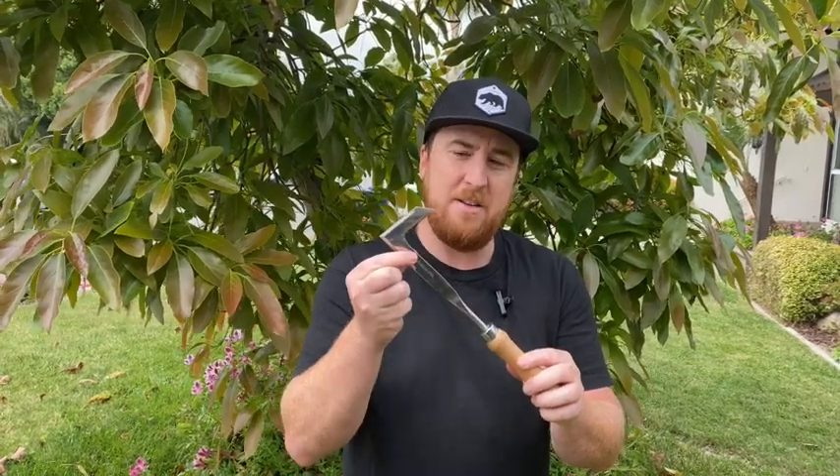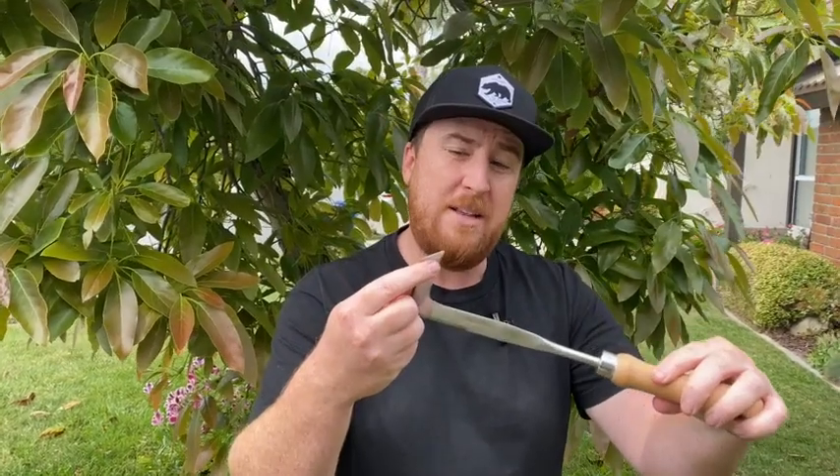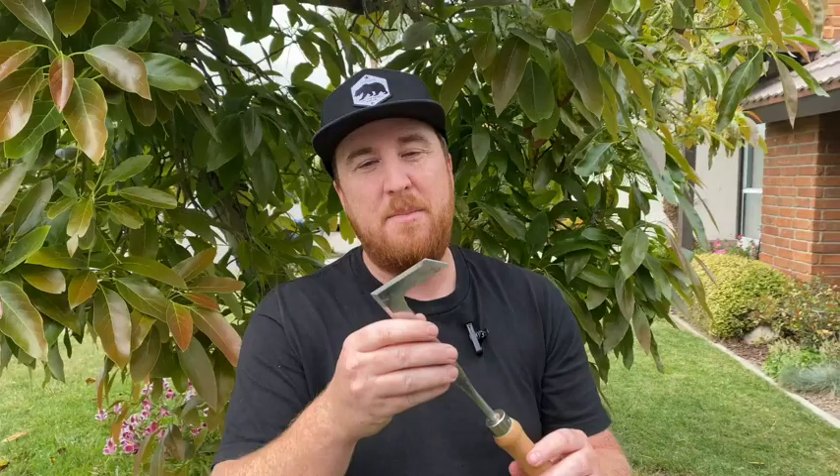It's got a stainless steel blade that's super sharp. I've been using it all weekend, clearing out all my cracks. It's got a serrated part here which is really good for digging the weeds out. It's really sharp, and it's also got another corner so if you want another angle at it, you can use that corner as well. I'm going to show you guys me using it — let's hop in and take a look.